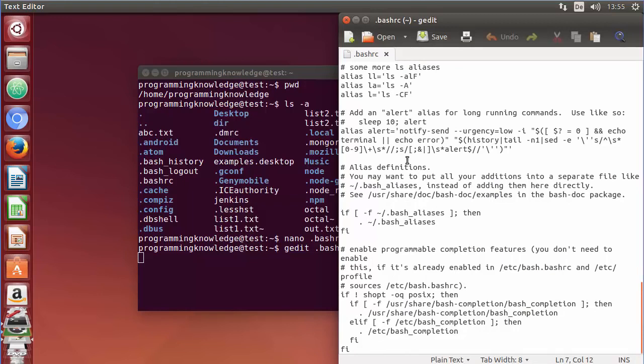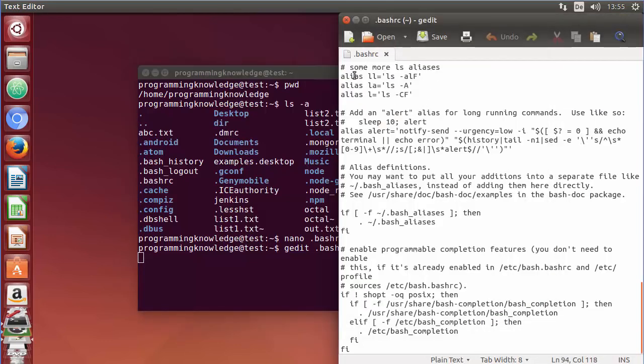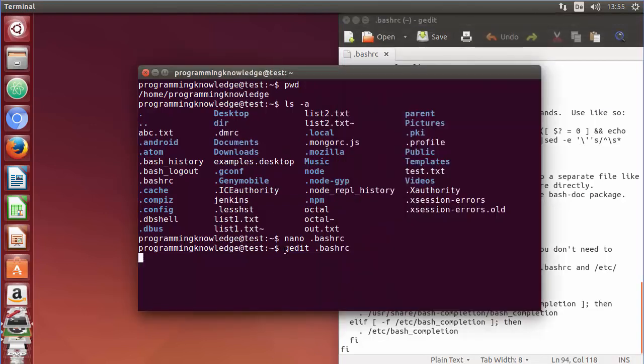Now in some other Linux operating system, a few days ago I was using, for example, Linux Mint, it doesn't have this bashrc file, right? So anyway, if it exists, it's okay, and if it doesn't exist, you can just create one for yourself using this gedit command or nano command.